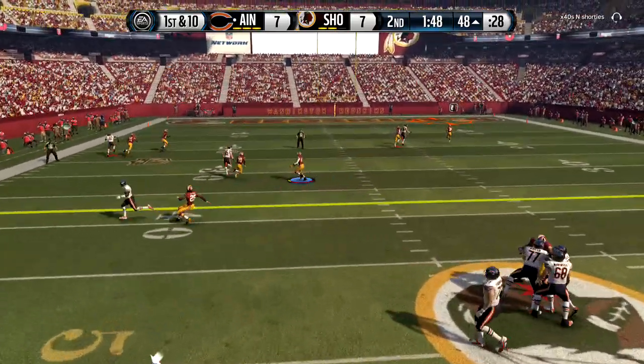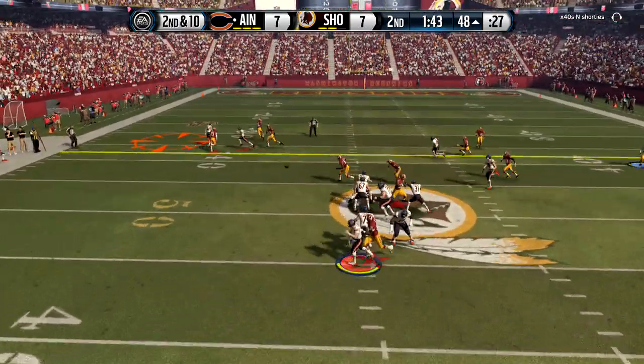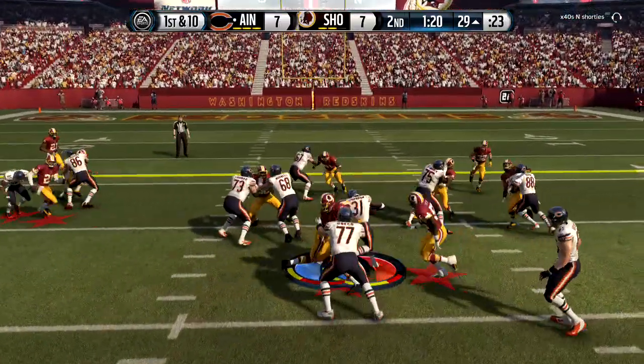Here we're going to go to man, and we're going to see if he can beat it. He's going to throw up an aggressive catch, and we stop the aggressive catch. Now we're back in our man-to-man. He showed he could beat the cover two, so now we're back in man press. Just going to see if he can continue to make the proper reads.